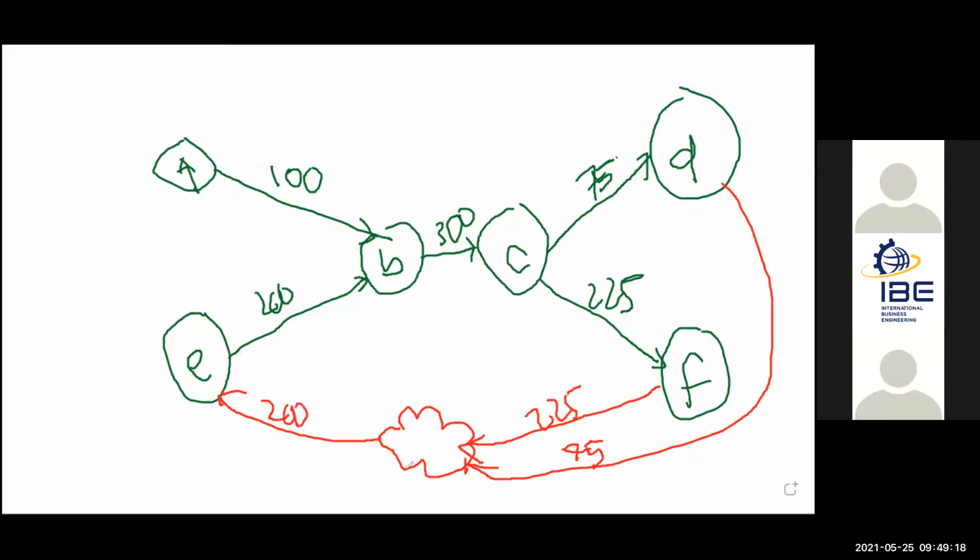Very good. And then from cloud to A is 100. So now you check each of the nodes, are they equal? Yes, they are equal. So they are pretty much okay. Excellent. Next practice.